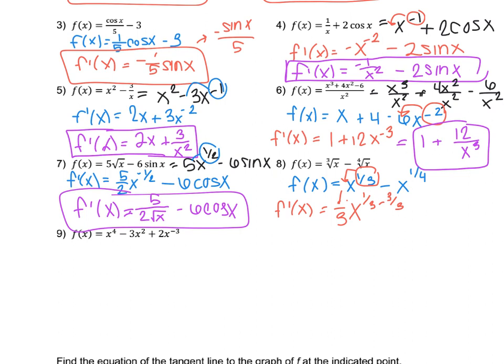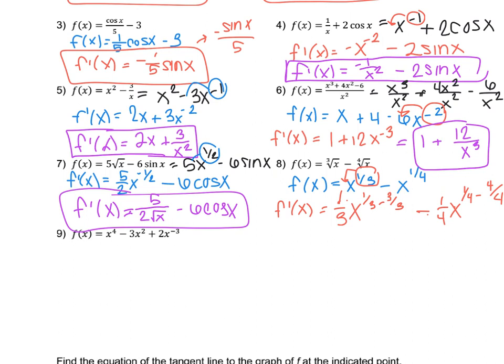And then for the second piece here, I bring down, it's minus because of this minus, so don't lose track of those. I bring the 1/4 down in front, so that would be minus 1/4 x raised to the 1/4 minus 1, which is going to end up being negative 3/4. I'm going to actually write it as 1/4 minus 4/4. So if you get confused with taking a fraction and subtracting 1, I would encourage you to write this step out where, instead of writing minus 1, you're writing minus 3/3 or 4/4 or whatever makes the subtraction easy.